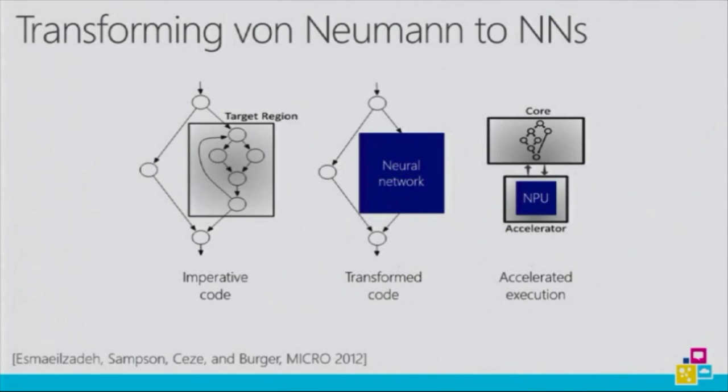We find some target region which is well-structured, so well-defined inputs and outputs, no side effects, a lot like functional programming. Then in our compiler, we actually have a unit that observes it. So we train a neural network. It observes the inputs, it observes the outputs. We run this over lots of input sets. We interpolate inputs and run them through if we don't have enough input sets to work with. And then, of course, we test it against a real set after we train it.